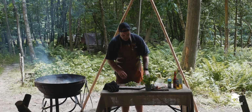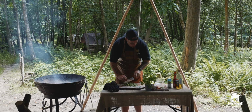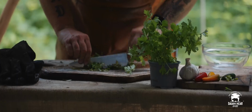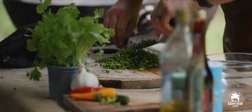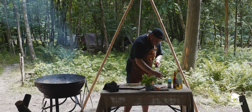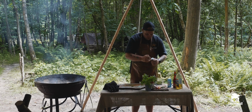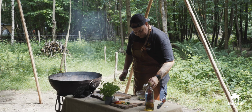So whilst the steak's going, I'm going to make the chimichurri. So I've got some parsley, I've got some dried oregano, I've got some salt, I've got some garlic, red onion, some red wine vinegar, and our olive oil. That's going to go straight in there. So we're going to have our dried oregano. So we're going to do probably about the same amount.